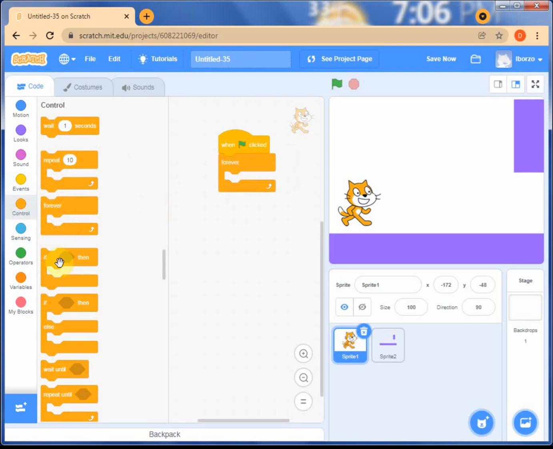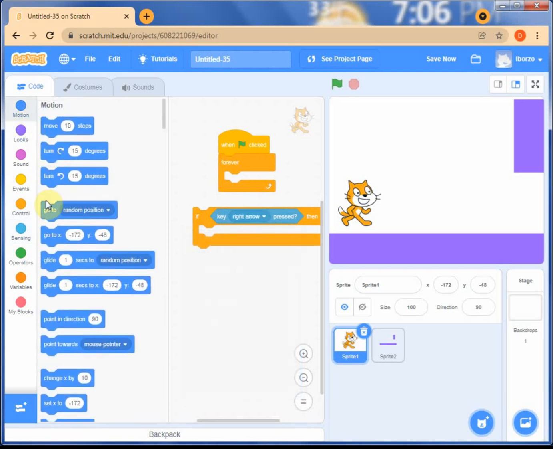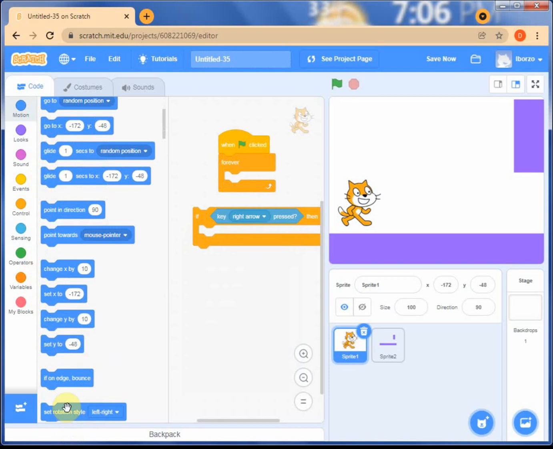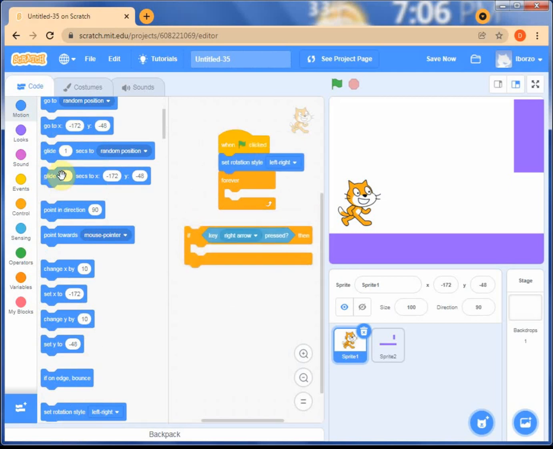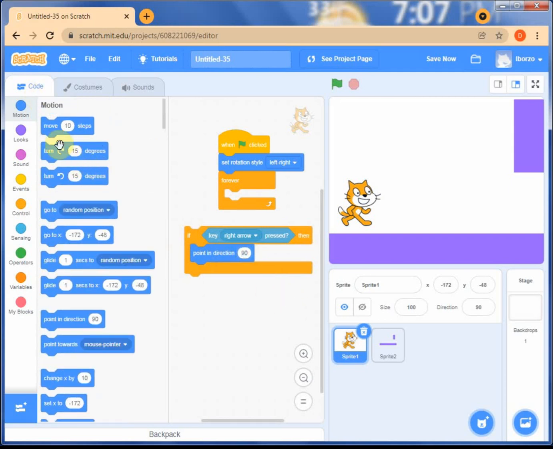So we get a forever loop, if, and a key pressed. We're going to get a right arrow, and then set rotation style to left and right. And we're going to point in direction of 90 degrees because that's to the right. And then move 10 steps.